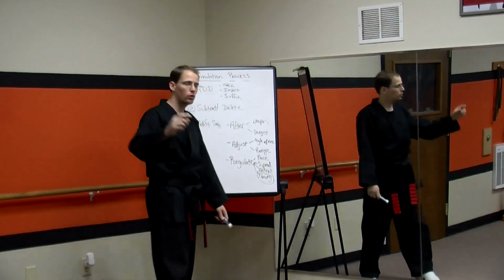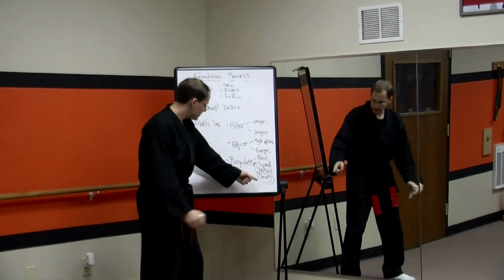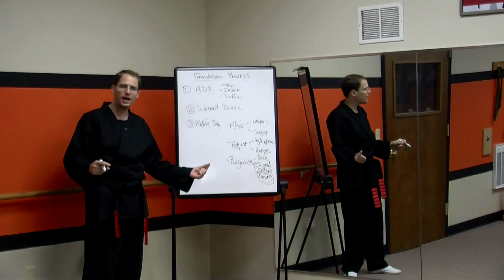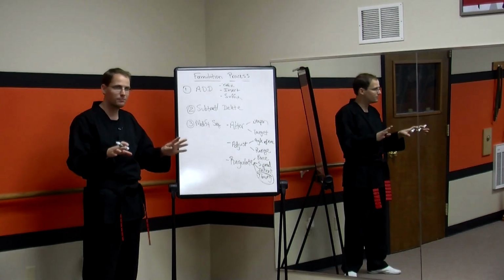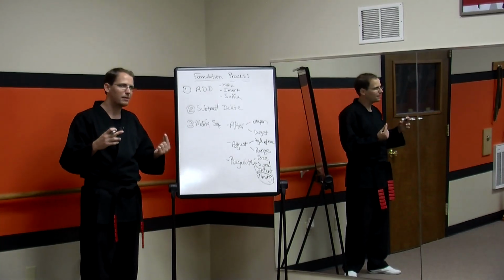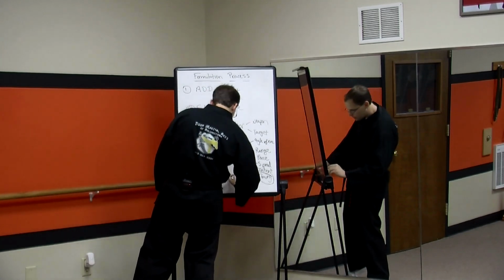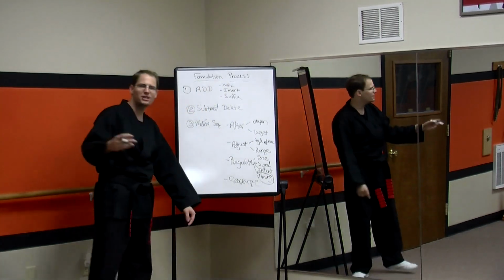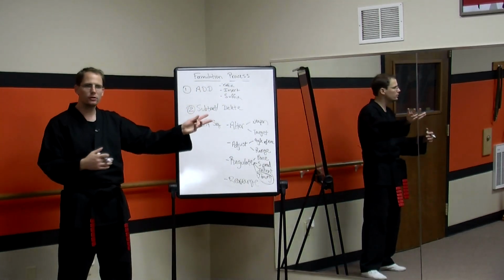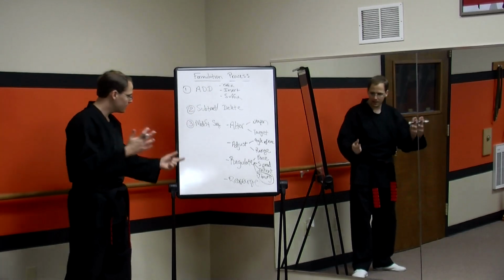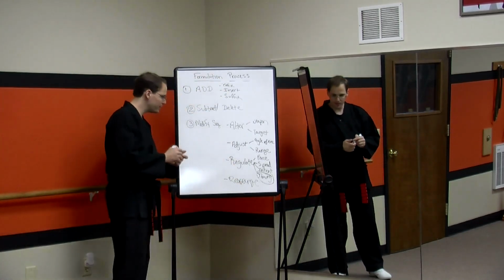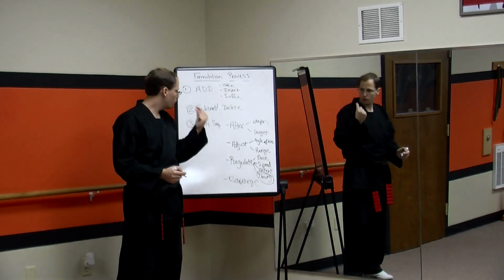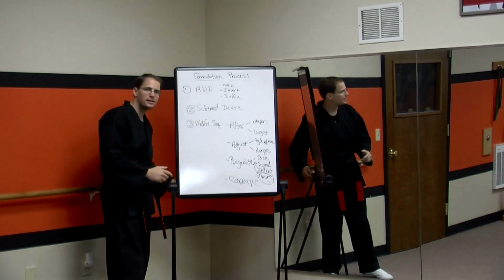Okay, we're almost there. One more piece, and that's related to this timing piece that I didn't discuss yet. You can just tie that in there if you'd like, but it's something that should be addressed. Sometimes you might not think of it if it's not pointed out. The last piece, we can rearrange things. We can change the order of the movements. If I give you a sequence, 1, 2, 3, 4, you can change the order. You can do 3, 2, 1, 4. You can mix it up, okay? That's an important piece. And now that you have that, you have all 8 pieces to the formula. Okay, that's it. That's the complete picture.